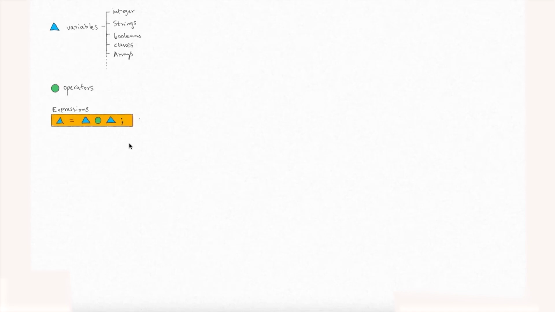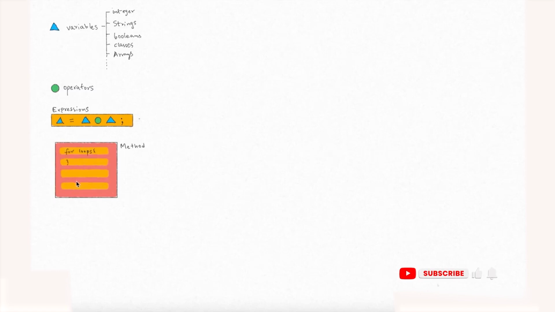Right? And then we can combine a lot of these expressions together to create methods. So let's say we have a lot of these expressions together that do certain operations to give us a final result. And we can actually create a method out of them, right? And inside methods, you can have many different types of expressions. You might have for loops, you might have if-else conditions, you might have general expressions such as these, but ultimately you return a value. And this usually is the final result of all of these expressions doing something or calculating something and ultimately returning a value.